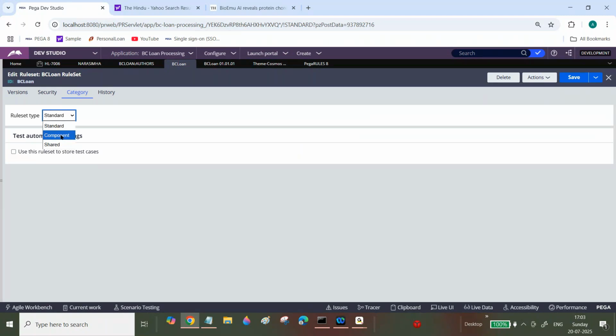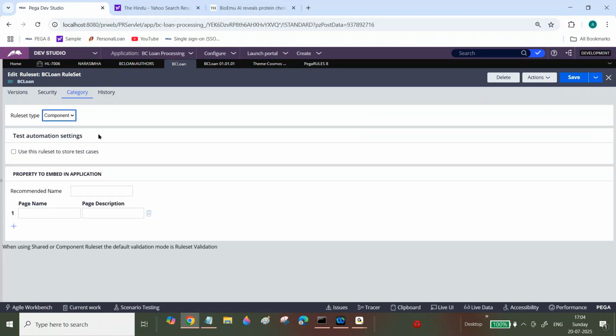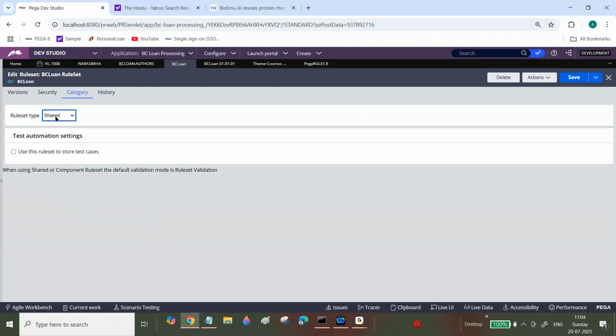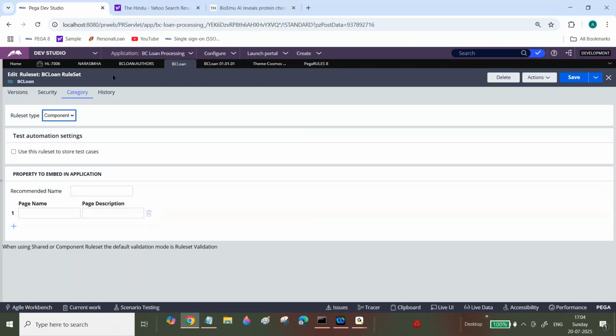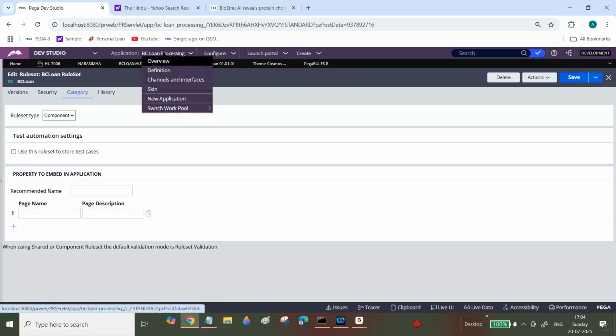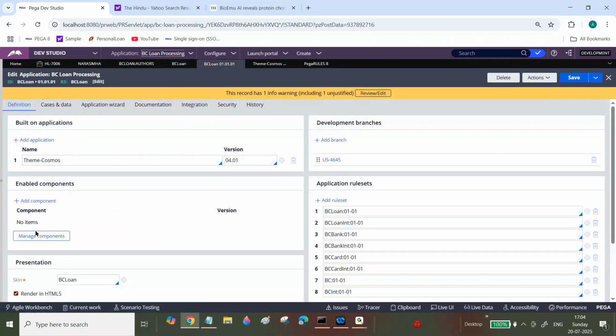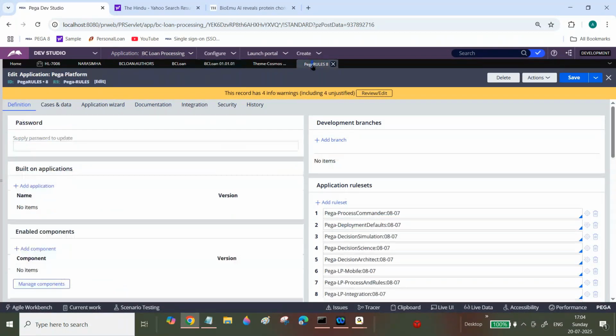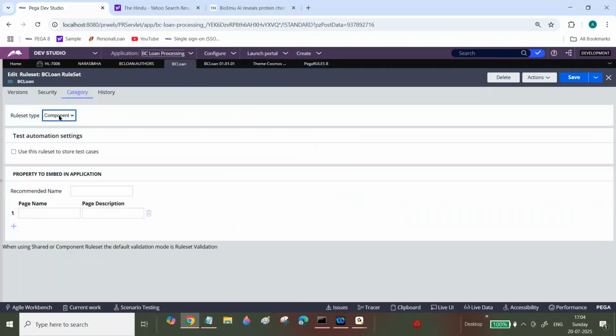A component also we will create as a rule set, right? Whether something is a component also depends on the person. In my point of view it is a component, but if he is thinking like that, this is one rule set type. Now I will create one component, and for that component I will create a separate rule set. I told you on day one. Here we will create one component. This is not a shared one; it is component specific. We will specify that this is the component rule set.